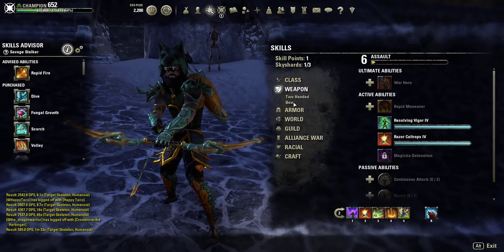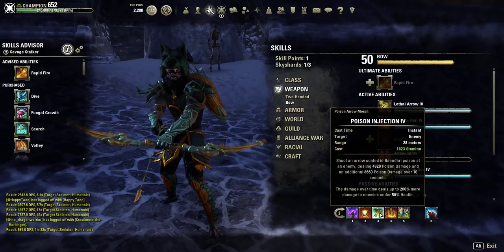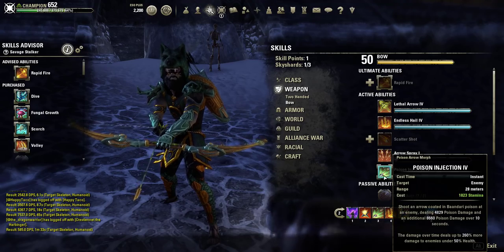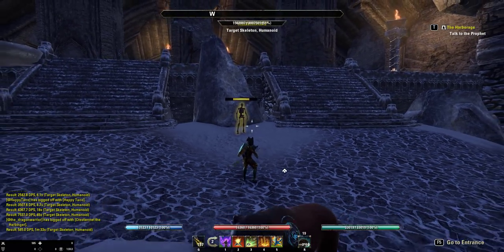Next up, we move to the Bow skill line, and we've got Poison Injection as our third ability on the back bar. Poison Injection starts out as Poison Arrow and will be morphed into Poison Injection. It is the fifth and final skill, so you've got to get your bow up to level 42 to unlock this one. And what this does is it deals a poison damage dot.